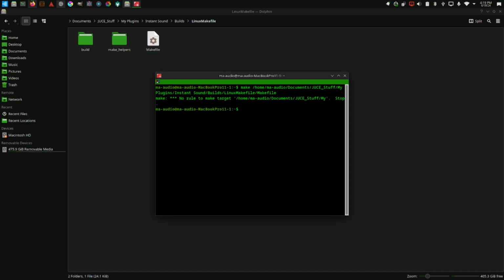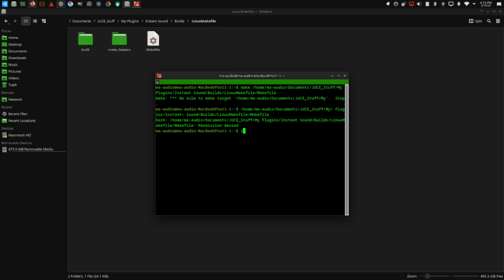Okay, so something doesn't work. Oh, I know what it is. So just go here to Instance Sound, and then just add this reverse slash here as well, because spaces are just recognized as a different command in the terminal. So just do that. Okay, permission denied.